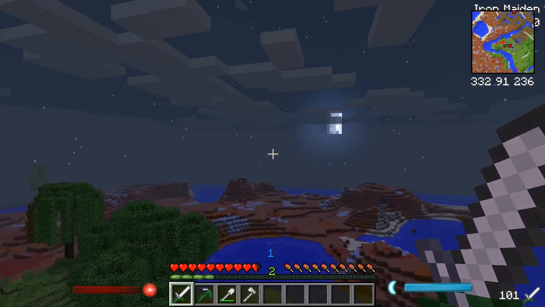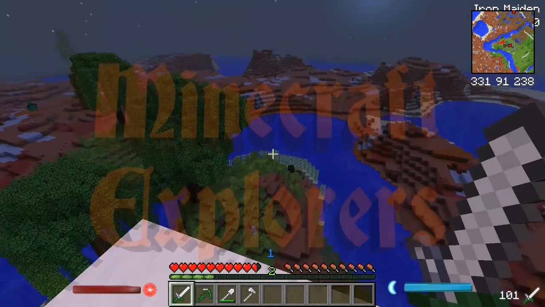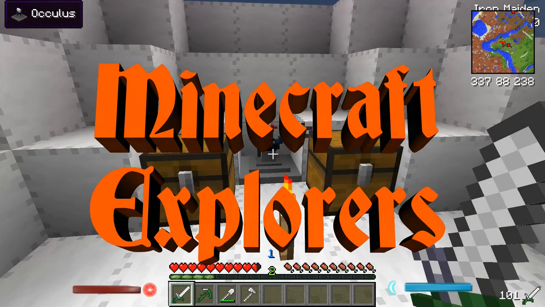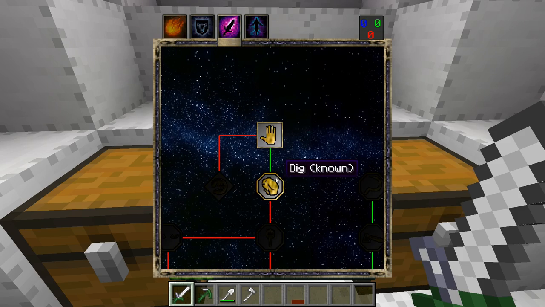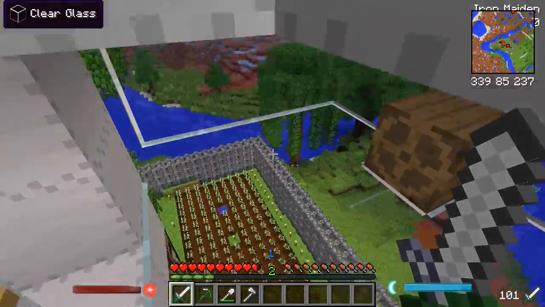That's right, I'm going to be giving up on this one because this was basically my test world where I looked around and saw what it is that could be working here. As you can see, airship's working fine. I put an Oculus up here, and I did a little bit of research so I could get to dig, but of course that requires that I go and make all the stuff to make spells.